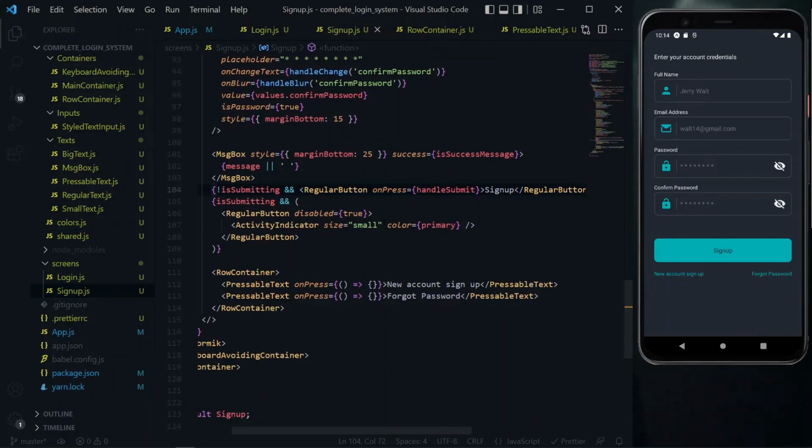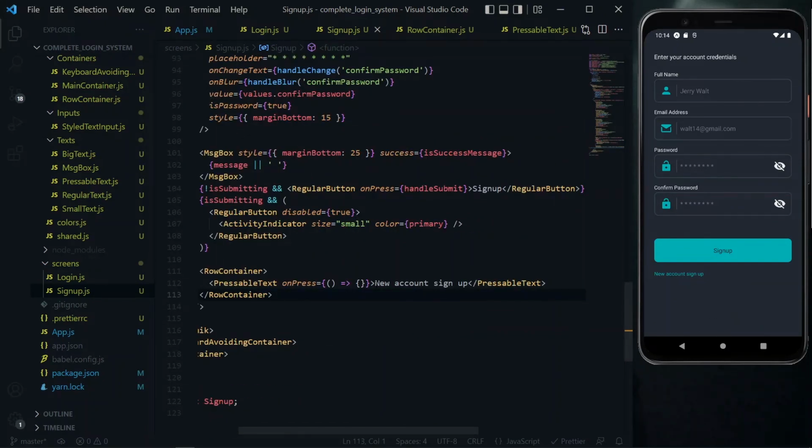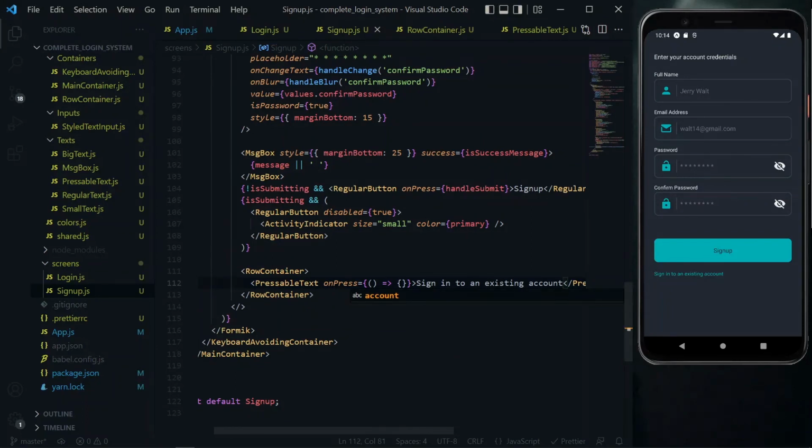Also, for the links that we have below the button, on the sign up page we'll need just one, and that will be a link to the login page. So we can get rid of one and change the content of the other to point to the sign in page. Now to position this in the center, we can get rid of the row container component.